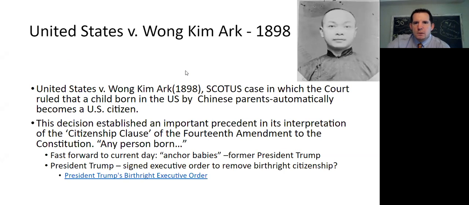So the group targeted, we could say Oriental slash babies born, the group targeted Orientals, and then also all babies born to undocumented. How are they being targeted? Groups, just like today, are trying to make the case that they were not citizens. How it was corrected: the 14th Amendment was interpreted in Wong Kim Ark in 1898 to say that they were US citizens.